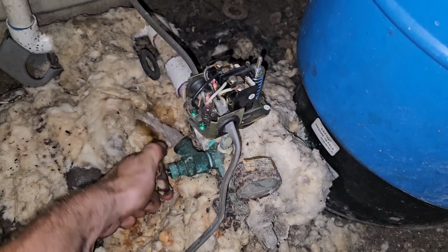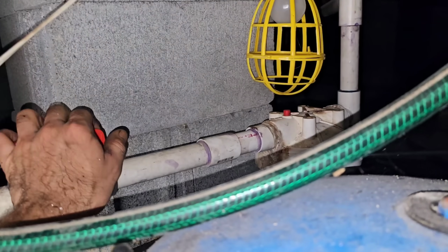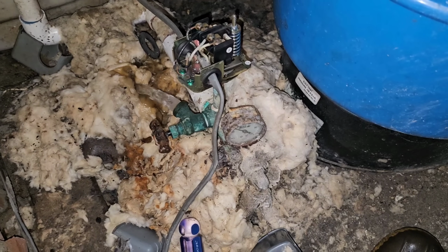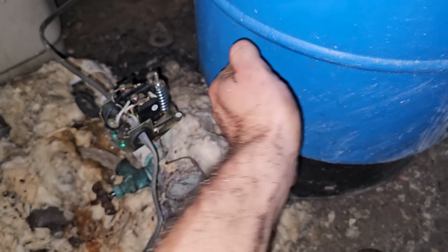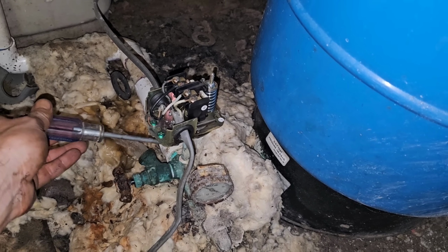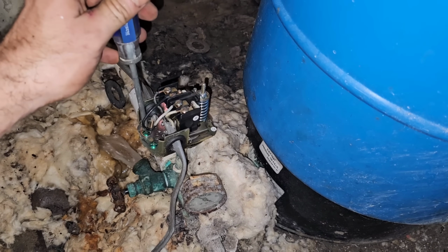Okay. And then we'll come up here and we'll turn this off. That way the house doesn't backfeed. Okay. Now that strictly should be emptying the water in the tank itself. Because it's either I do this or take the switch off, and then it's going to be giving me all the water there anyway. So, all right, let me go ahead and take this off.